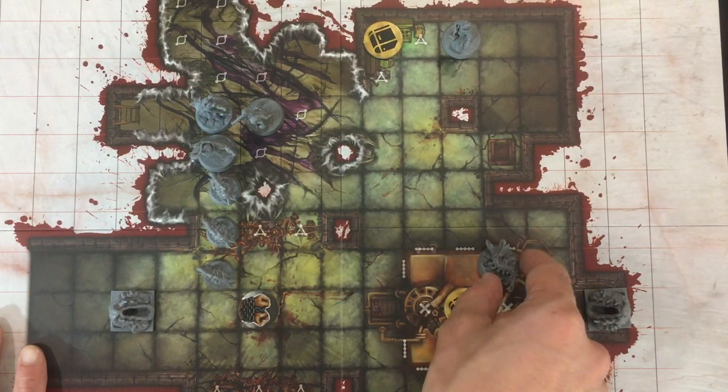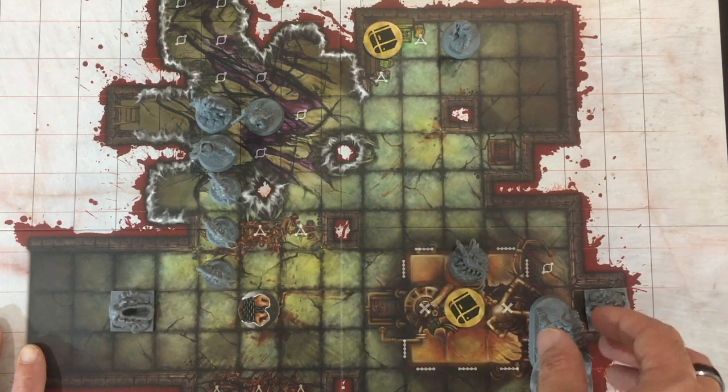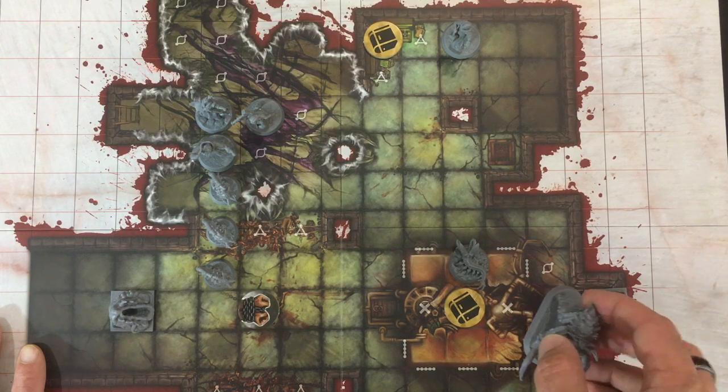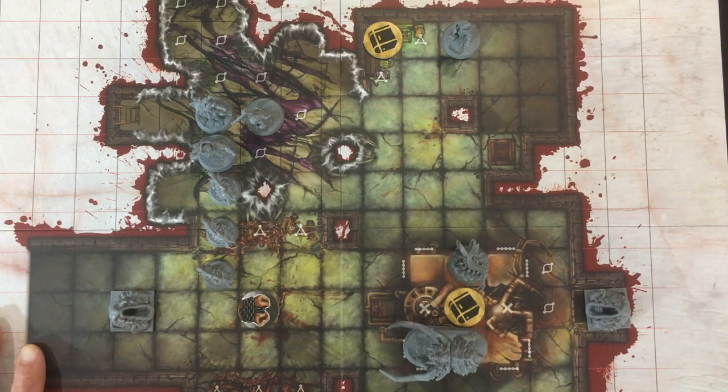They move only a single space. So let's keep him up here to kind of get him out of our way. Then finally the Chilene, the really scary one, moves 3. So we'll go 1, 2, 3, and have it be up on that pedestal for now.